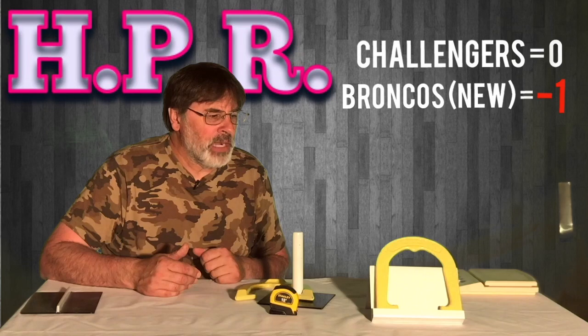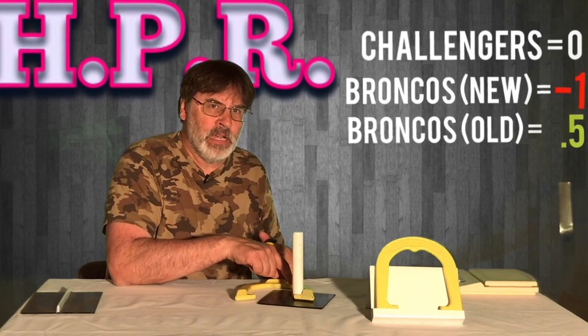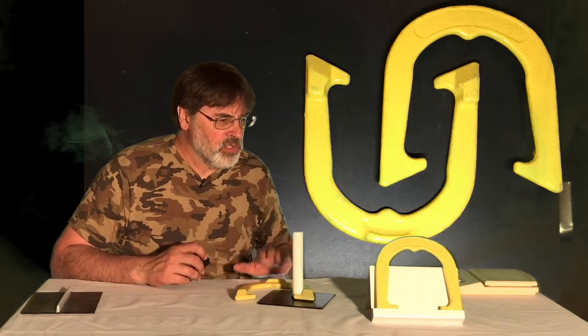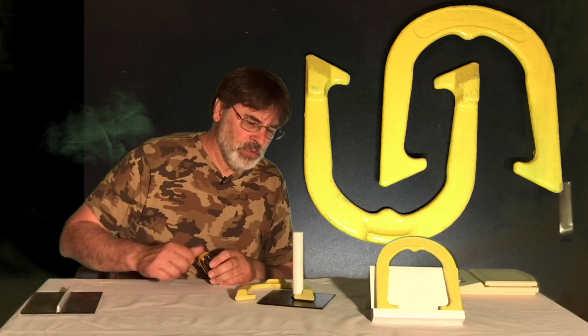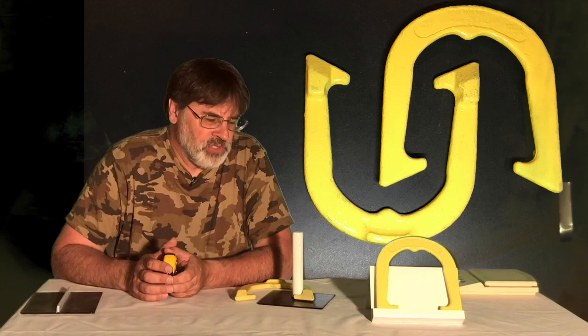And the old Broncos did a lot better. Those were a 4.5. When I came around, they came around at a 4.5. So that'd actually be a plus 0.5 on the hooking power rating. And like I said, these tournament diamonds would actually be a negative 0.5. So they don't have deep hooks. And it sort of seems like that right around 0 is a standard.